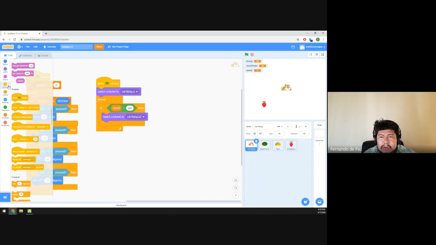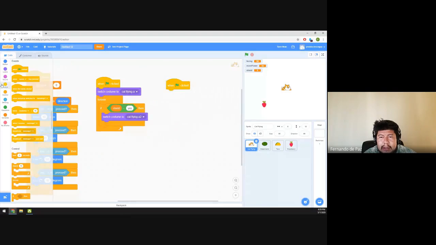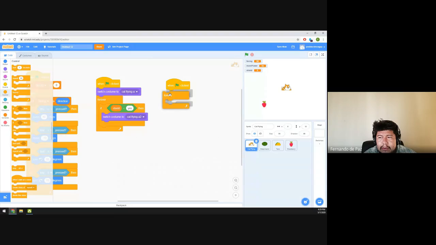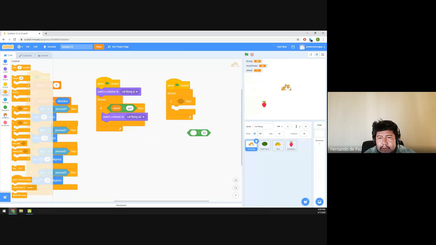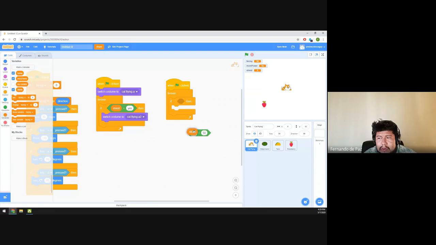So let's go to flag, and then forever, and then if, and then equals shield and yes. Okay. So you could have just duplicated and deleted some stuff. I just made it from scratch. So whichever one's easier for you.